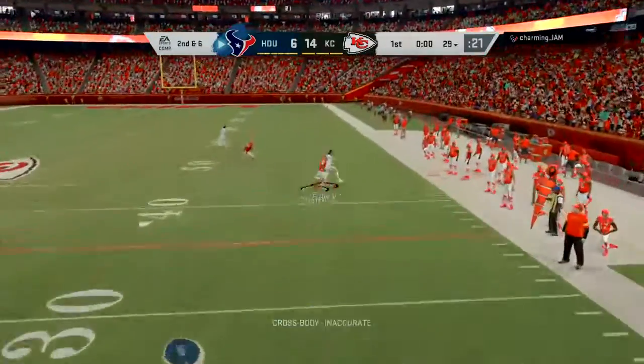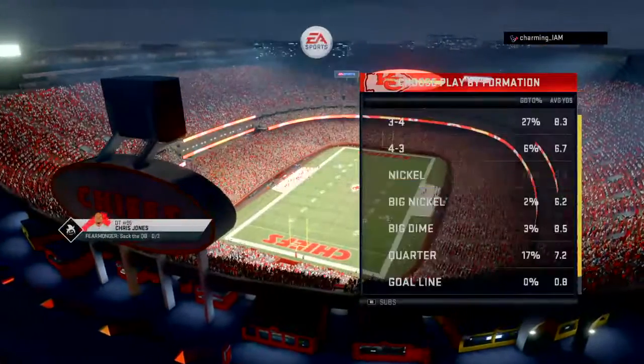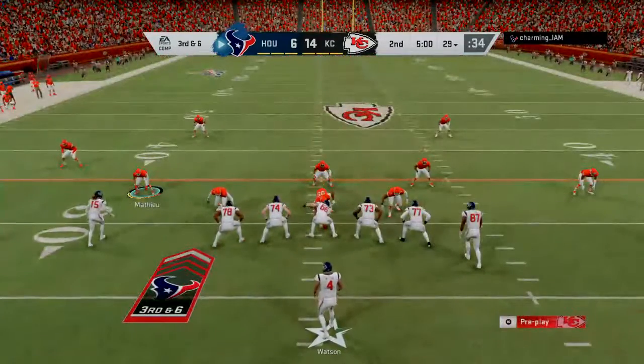Looking to throw again on 2nd down. Watson, and that one is incomplete. And it also concludes quarter number 1. After 14-6, our score on EA Sports.